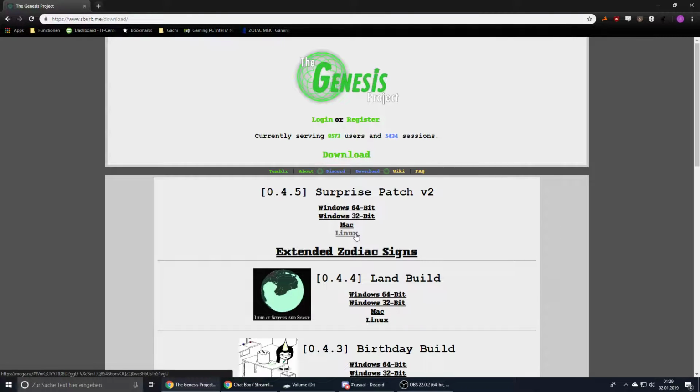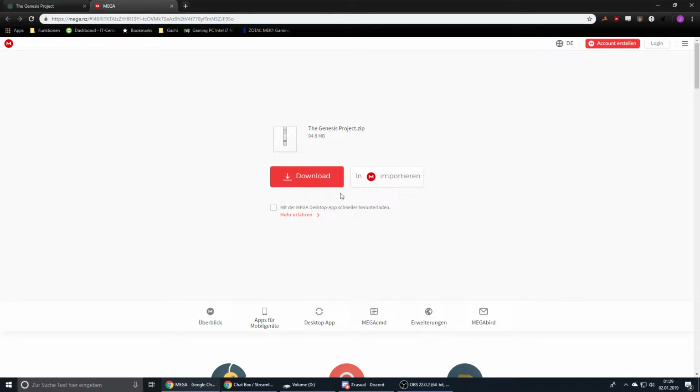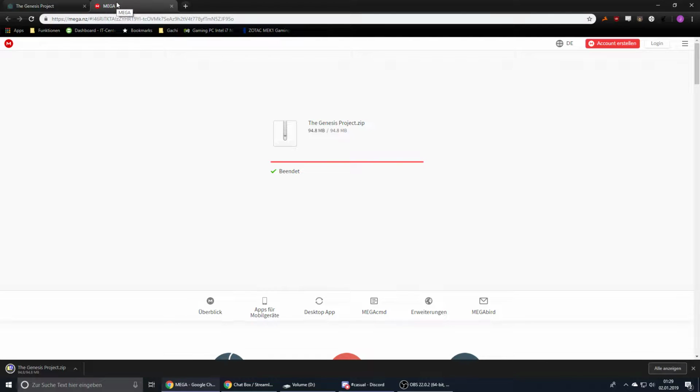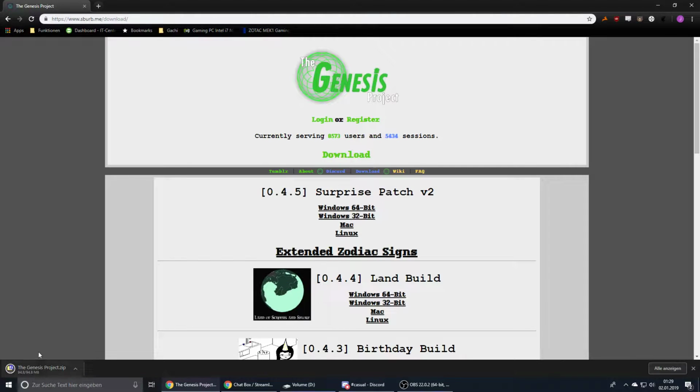I think Linux and Mac have 32-bit and 64-bit combined. For Windows, you have to choose here. I'm running Windows 64-bit, so I'm just gonna download that. All right, now we have that done.